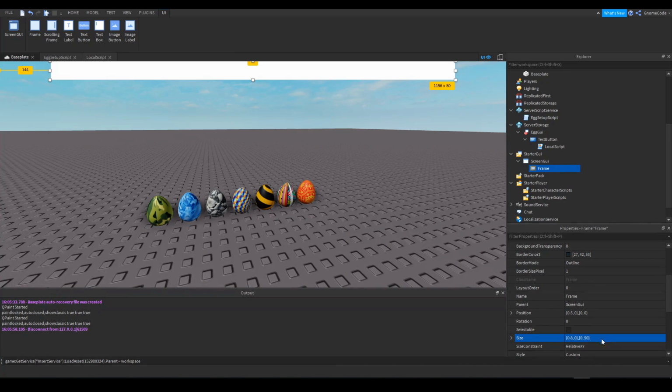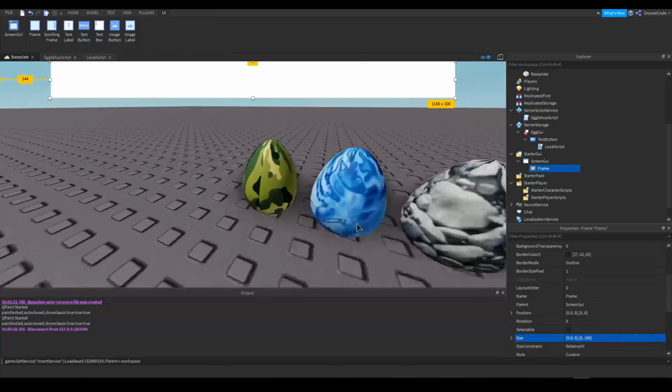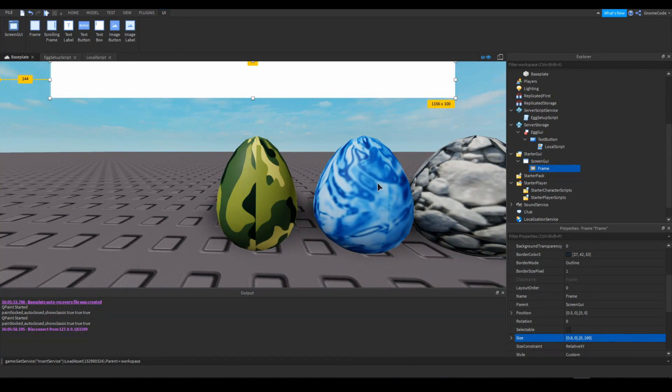Let's try maybe 50, or maybe 100's alright. And I want to display each egg that the player finds inside this frame. Now we could do this using decals, but I think it would actually make sense to make use of the ViewportFrames, which allow us to display the object itself within the GUI.